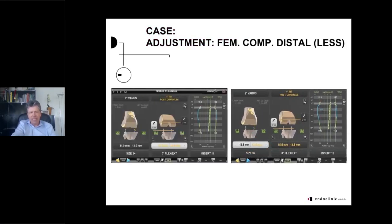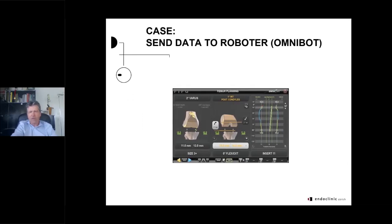We'll correct this. Now we go back with the femoral component, so we go more distally with the femoral component. We haven't done any cuts yet. This is all virtual. We're planning the femoral component position. See, we have moved the femoral component again a little bit more distally, and this narrows the lateral and the medial gap and compensates for the mid-flexion instability. If we like that, we send the data to the robot.